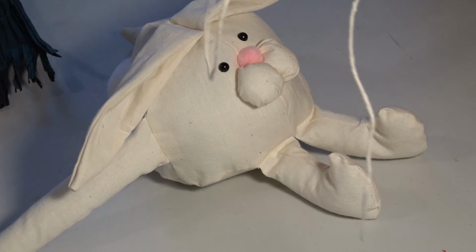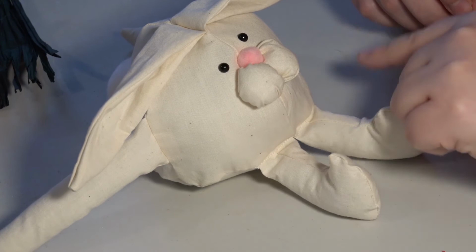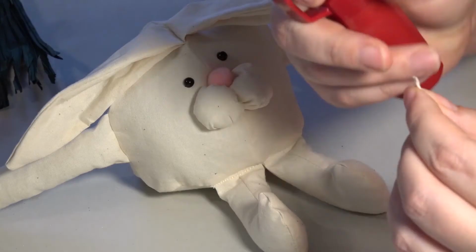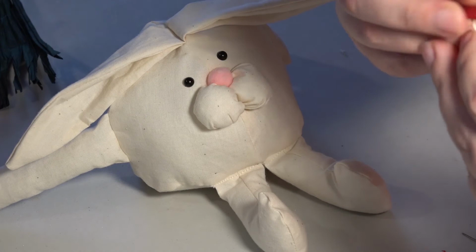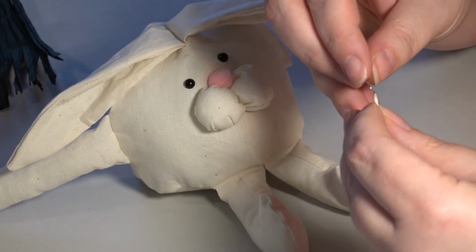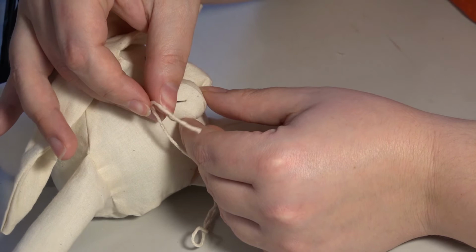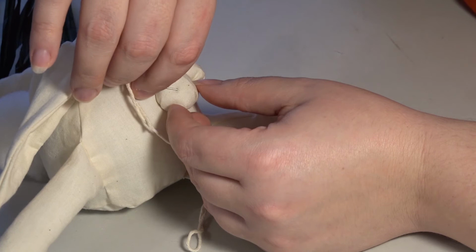Next on the instructions, it tells me to put the twine whiskers in using a larger needle with a big enough eye. I tried to put it through several times to no avail. I was having some struggles. What I felt was the best technique is that I just cut the edge fresh again, and I used a little lighter and I just singed the edge just to make it hard so that it wouldn't unravel and be a pain in the butt.